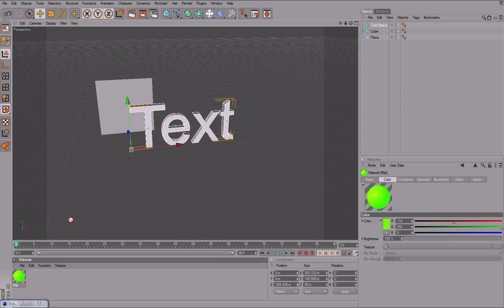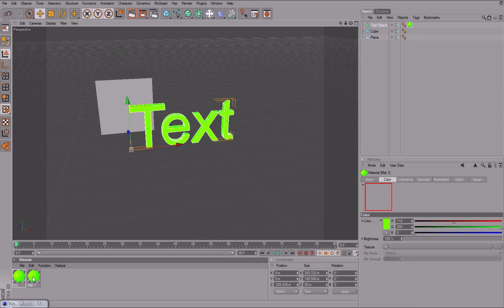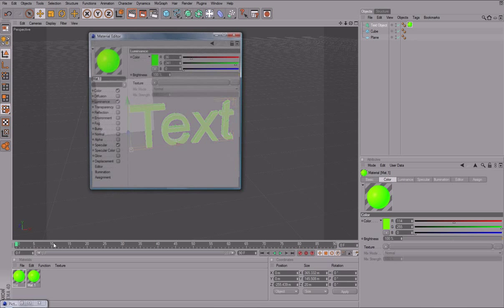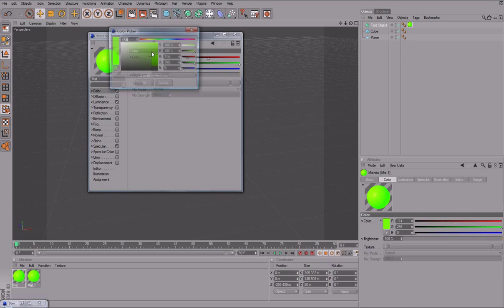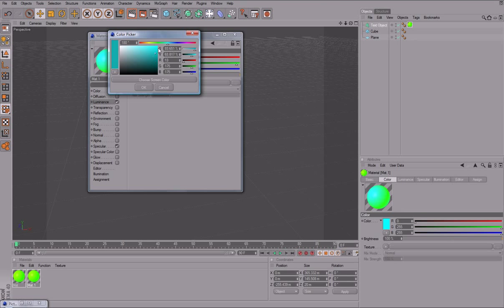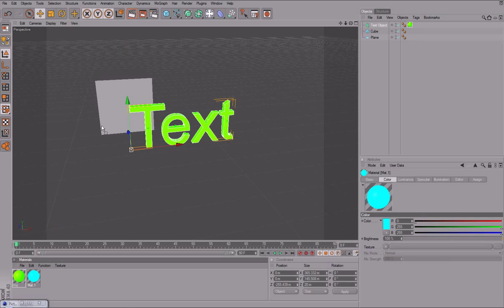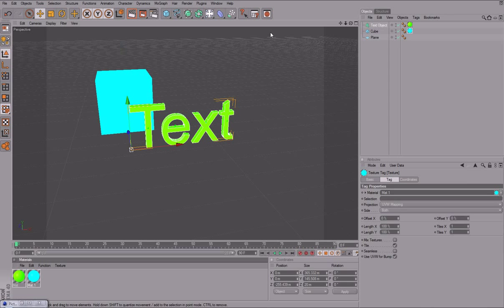And so I'm just going to add this onto the text, and I'm just going to control click just to make a new one, but I'm just going to change the second one to blue, and then the luminance also to blue. This just makes it give it a bit more reflection, sort of like there's a light within, in a mild sense. But as you see, that's got some colours to it.